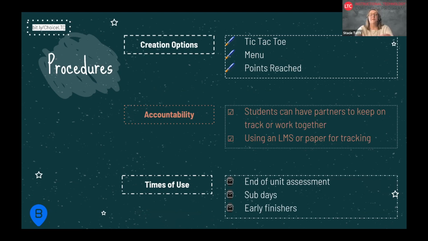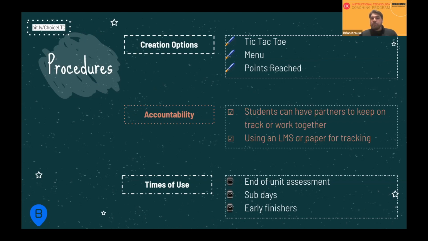One of my favorite ways in the classroom is when I had a sub. If I knew I would be out for something and I could provide a choice board, not only could I provide rigorous instruction that's keeping students on track with where we're at, rather than throwing some worksheets or something hobbled together, I had a choice board that was ready to go. Students were able to then hear my voice in the choice board, complete those activities, and stay on track with the curriculum without having to have a sub instruct in there.